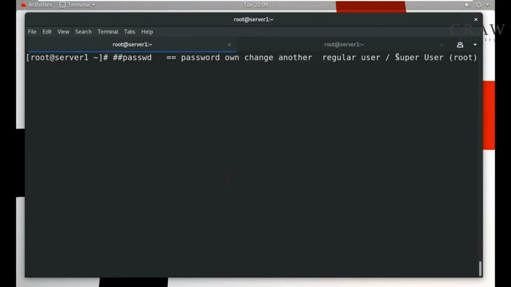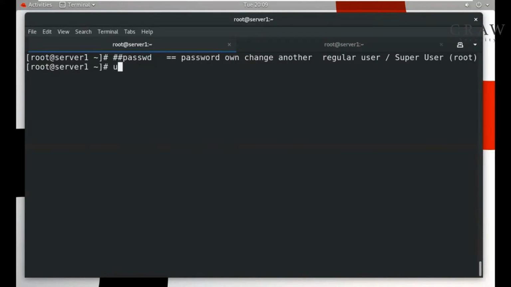Root is the super user who can do all tasks in the system. But a regular user can change its own password, not other users' passwords.